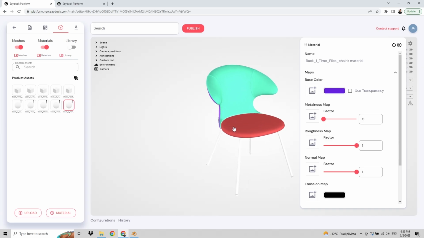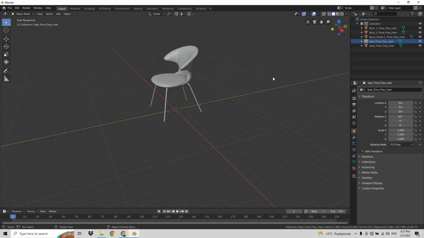There is an upper limit on the mesh count that you can upload, which is around 25 meshes. After this, they will not get processed correctly. But if you need to have more than 25 meshes, which is very rare, then you should upload the assets in different batches. To merge meshes into single assets, you can load your product in a 3D editor, such as Blender, select the meshes that you want to combine, and then press Ctrl J, and they will be created into their own mesh. So now it's a lot easier to manage.